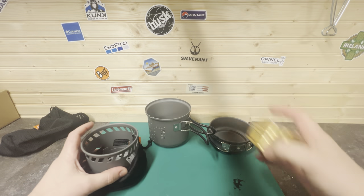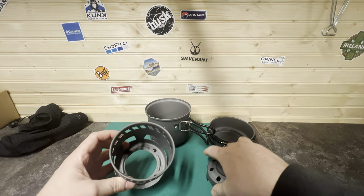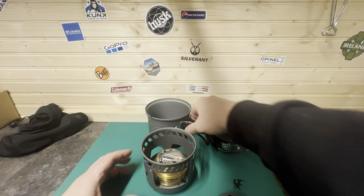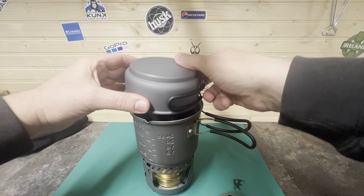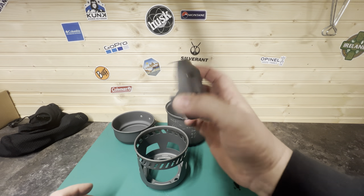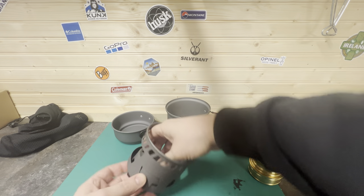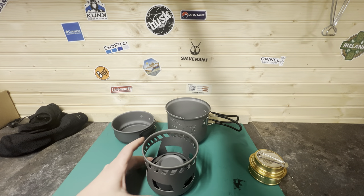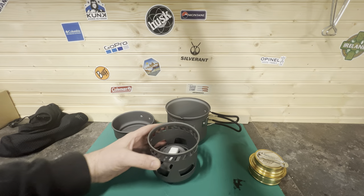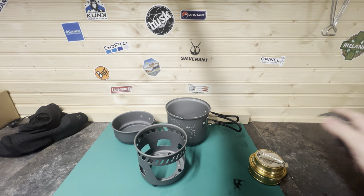In here we've got our wee bag — this is the stove itself. We've got the brass alcohol burner, that just sits in there like that. Light it and boil the water, put the lid on top to speed up the boil. We've also got this bit here — there's small grooves inside, four of them, and that would just be for sticking a fuel tab on if you want to use a solid fuel tab instead of the alcohol burner, which quite a lot of people like doing. It's aluminium obviously, so you can't use it as a twig stove — that wouldn't work out for you.